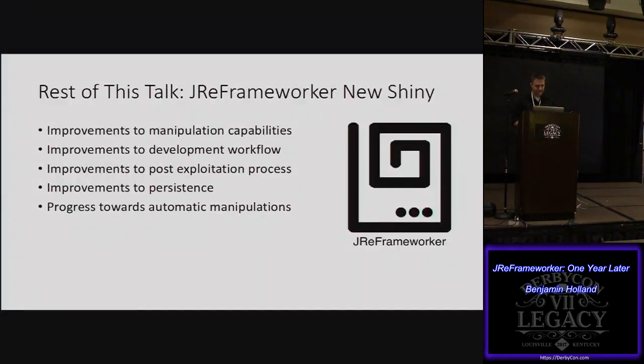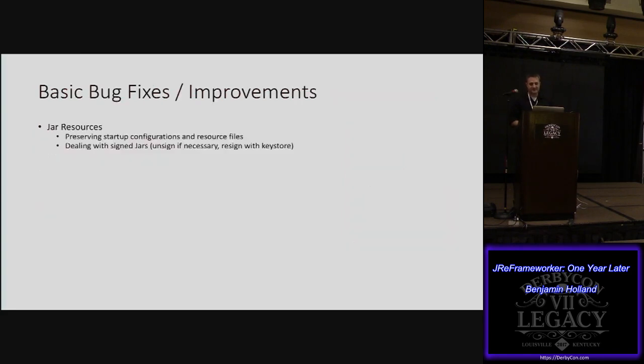Okay, so the rest of this talk is just kind of the new shiny. So what have we been doing? I've kind of changed over the workflow quite a lot. A new exploitation, kind of persistence stuff, was kind of what I was digging into. So tons of bug fixes. I had to deal with things like if a jar is signed, you need to know how to unsign it and re-sign it with your own key.